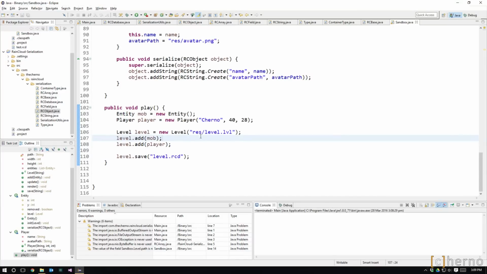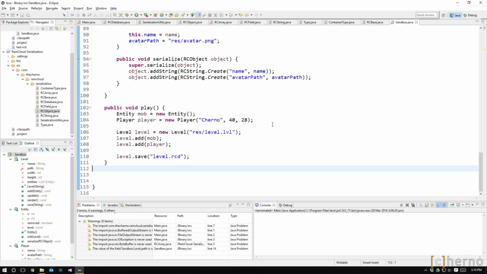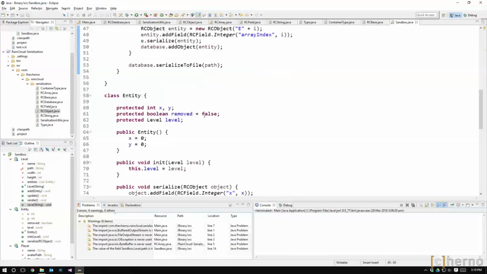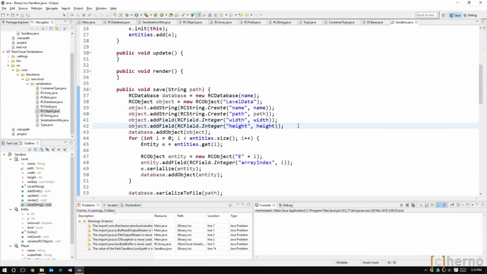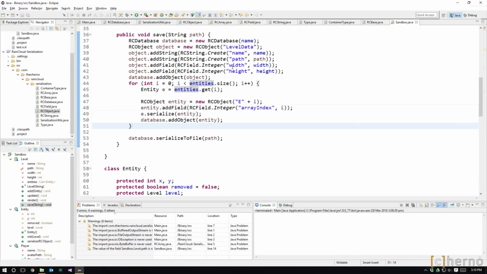So let's do the reverse of that now. Let's actually load, hopefully, everything here based on what we have here, okay? This kind of relies on us knowing what we want to do as well. As I said, we need to know that the first object is a level data object, which has everything in it. We could obviously not write these out in the right order, and we could just do something like, hey, database, get me the object that's called level data. But the fact of the matter is, we need to know that there is an object called level data and that it has all these fields that we want. That's just how it works.